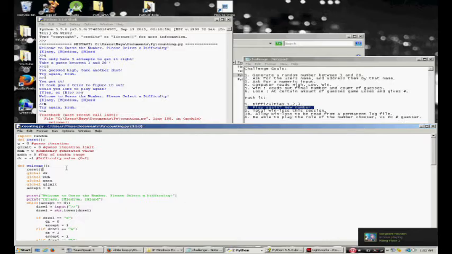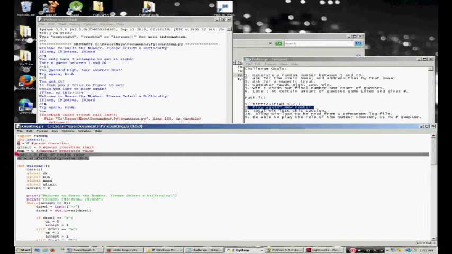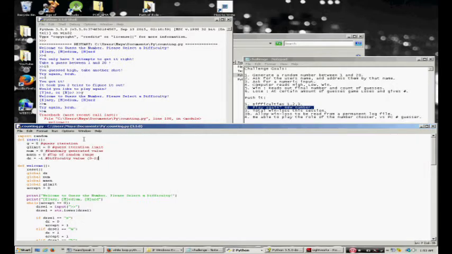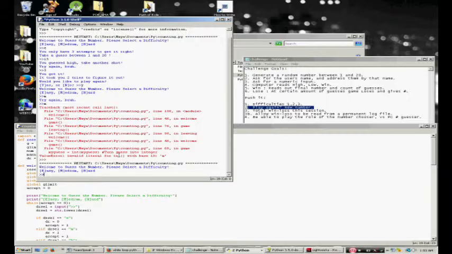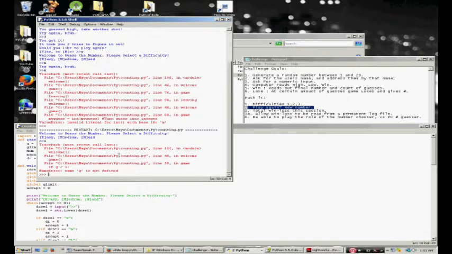Save that, run it. Ooh, expected indents. Oh, of course. Sorry, game. Failed you. So let's go easy. What?